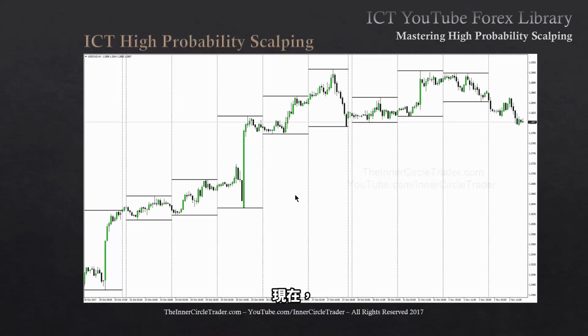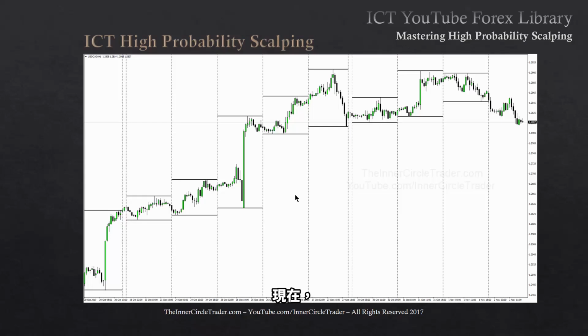Now, I'm framing this whole discussion tonight on the basis of looking for buy side liquidity or buy stops or running out buy side liquidity pools. Okay, so when we're bullish from an institutional standpoint, what we're looking for is the draw. The draw is above where market pricing is now in the form of old highs. Now, for scalping, we're using previous day's high for a very simple little day trading approach to capture 10 to 30 pips inside of one trading day.